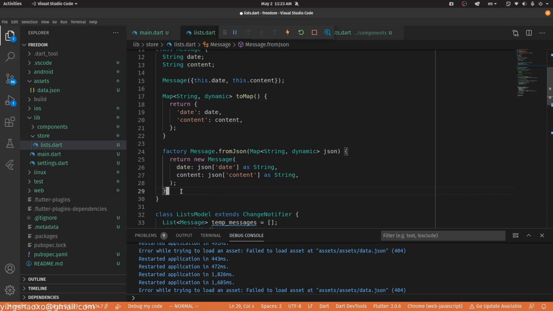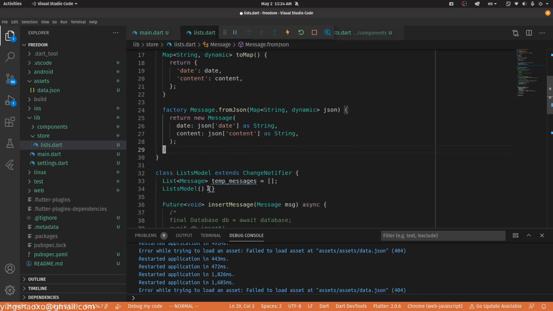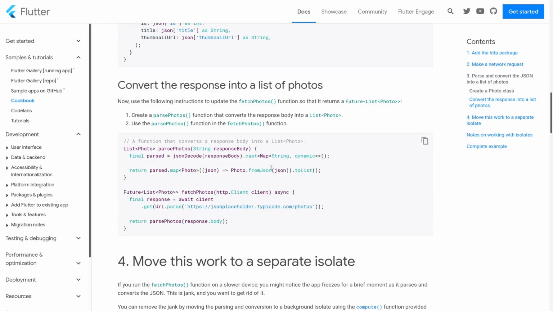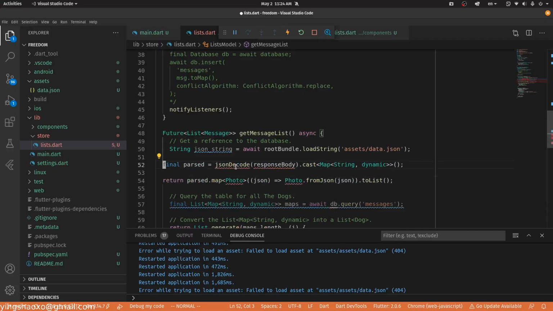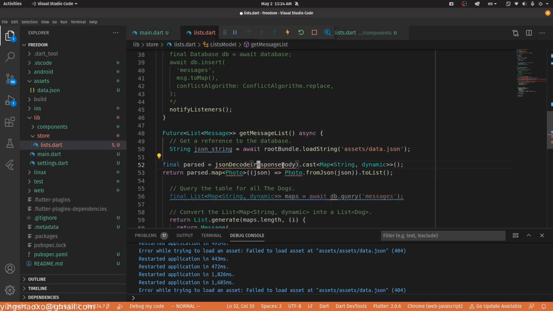You have to do this, okay? Otherwise, it won't work. This code shows you how you can convert a JSON string to the object that you want, a list of objects.